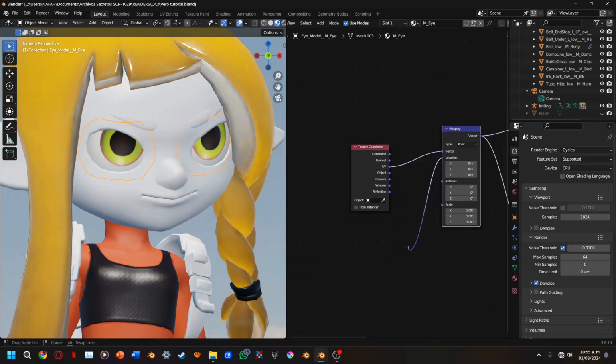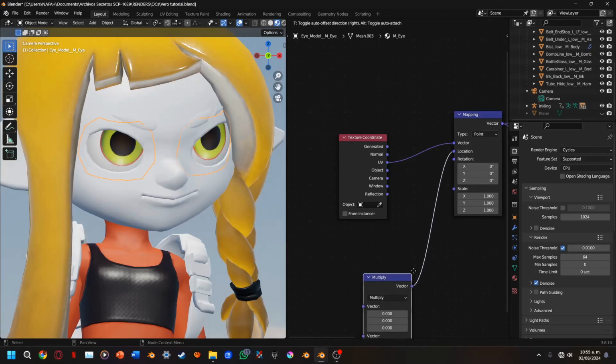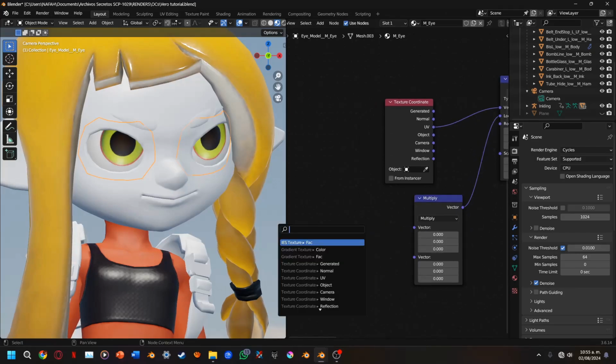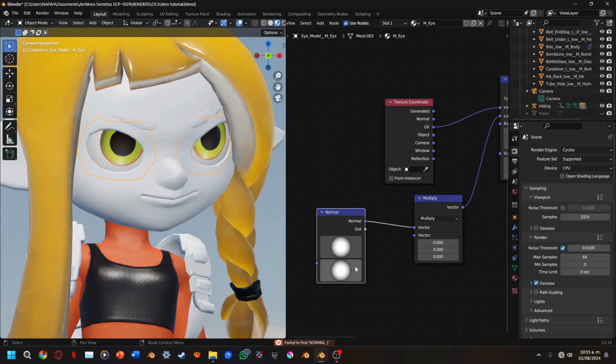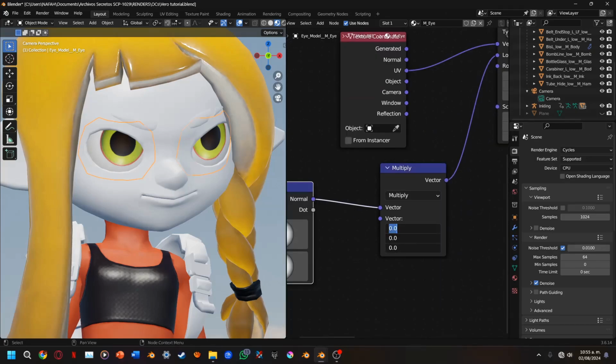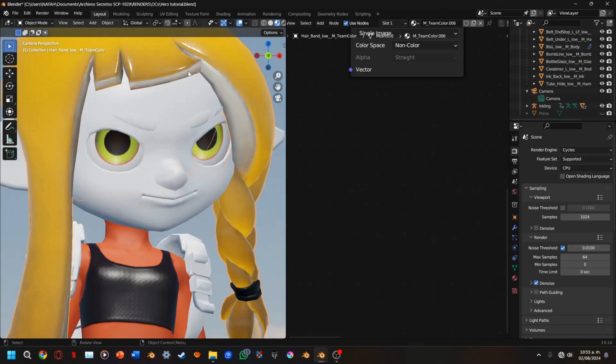Right. For this, take the location node and multiply with vector math. Right, there it is. And select the normal. Not normal map, just normal. The normal. This. But if you check this, nothing happens. Select this and change to 0.3 and try again. Now it's working. Alright, so we gotta put here.